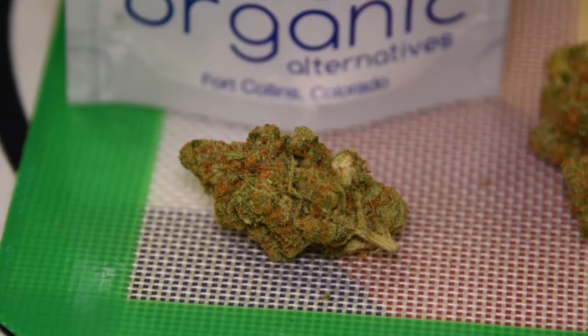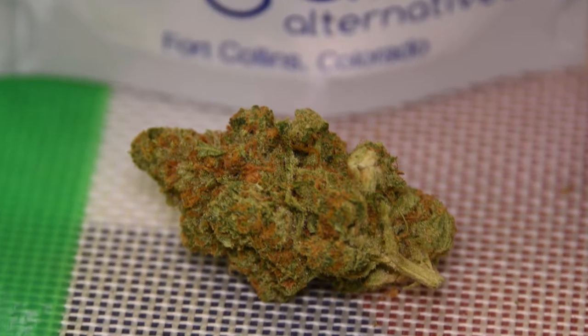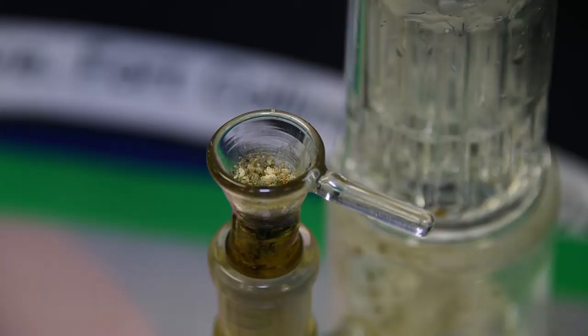This flower was also organically produced with sustainability and quality for the Front Range in mind, something not all businesses in the cannabis industry practice.